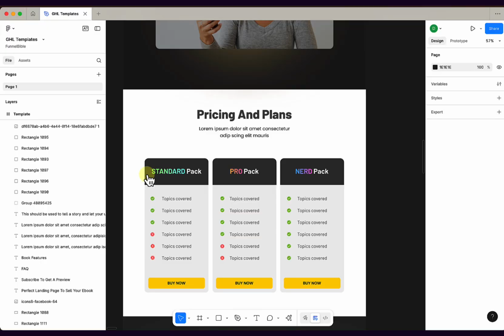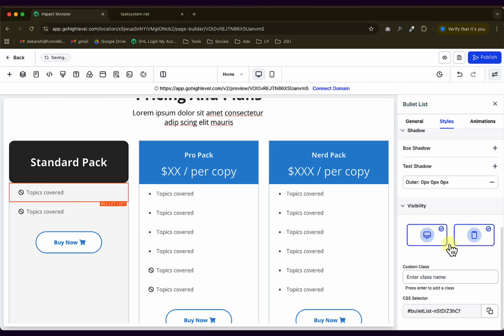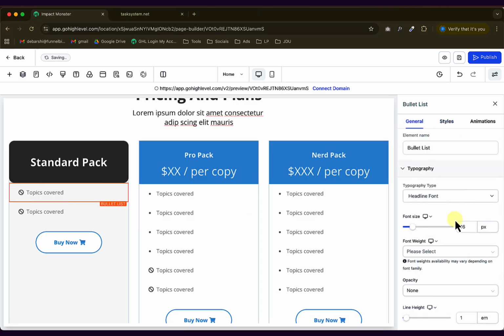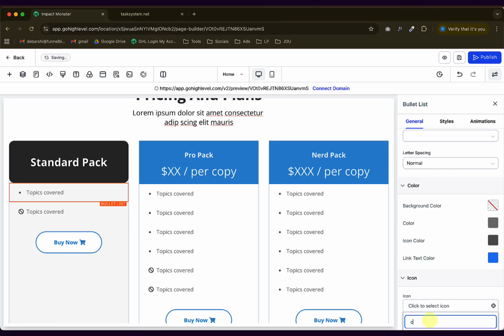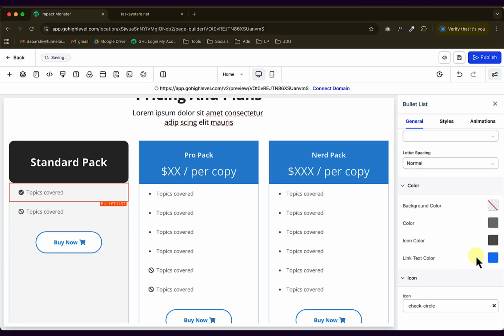So let's cover the other parts. Here we have these check marks. So what I'm going to do is I'm going to duplicate this. This is a green tick. So I'm going to change this icon to a check mark icon. This one, and the icon color will be green.